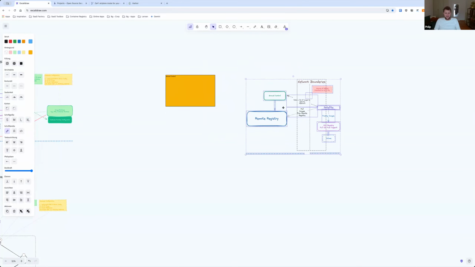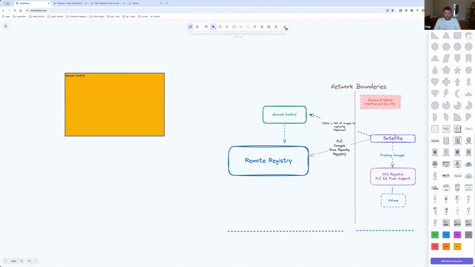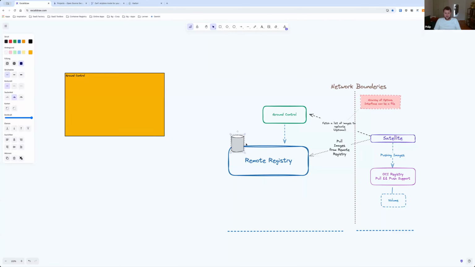This actually would solve one, or make some things a bit more logical. I guess it depends also on how Harbor works. With that, ground control could be like a pseudo registry. I don't know how that would work. I don't know how Harbor's replication kicks in, but pointing out ground control and saying, here's the ground control registry, and then just having Harbor post, here are all the images that you're supposed to have, but not actually push them.